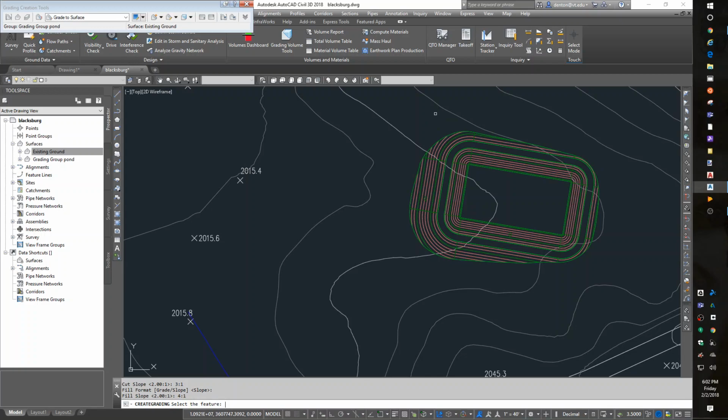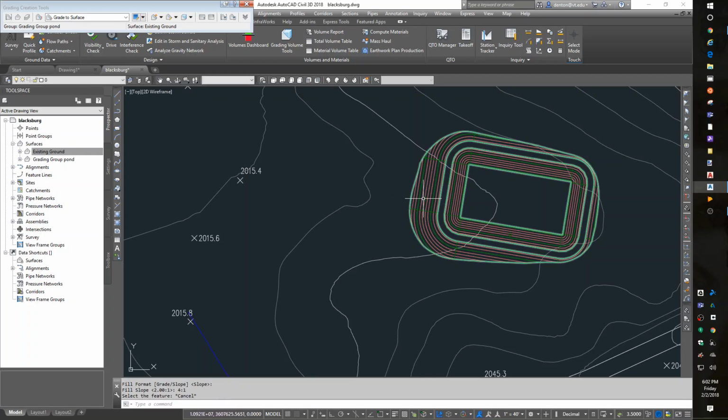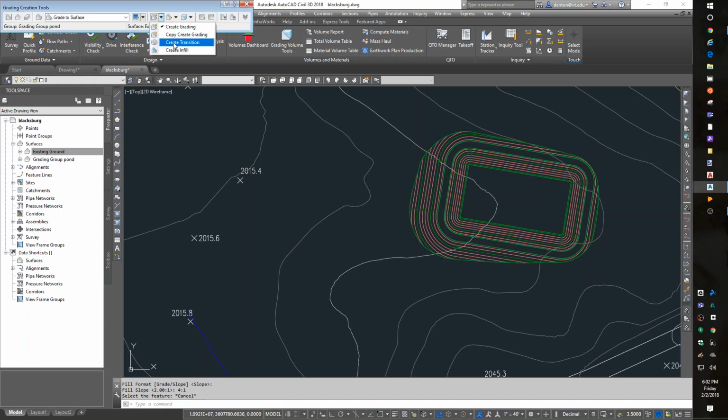And I'm done creating grading, but I still need the computer to understand where the center of the pond is and where the rim of the pond is. Right now, I'm going to escape out of the grading. There's a little diamond on the screen for each of the 2 pieces of grading I've done. I'm going to add 2 more as infills. And infill means make sure you calculate the bottom of the pond and the rim of the pond. Enter to get out of that. I'm actually done. I've made the pond.